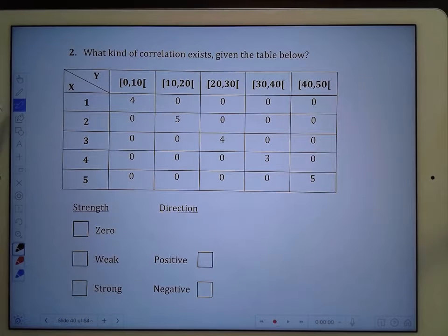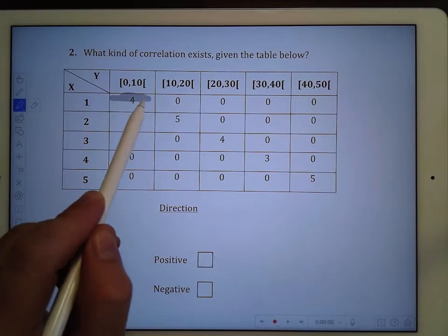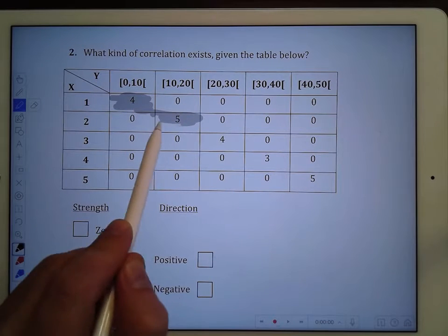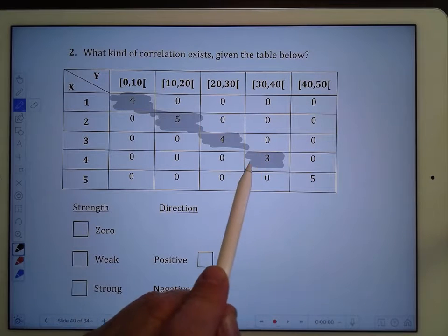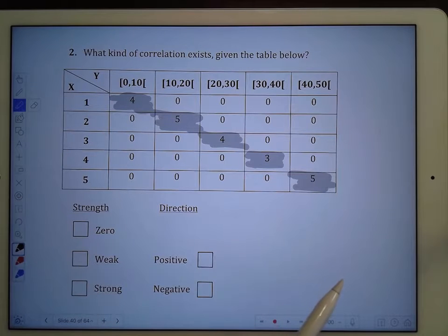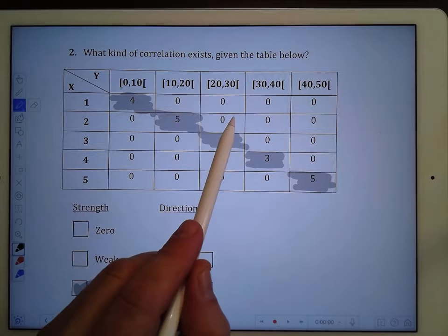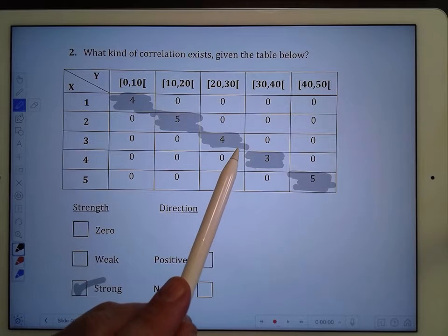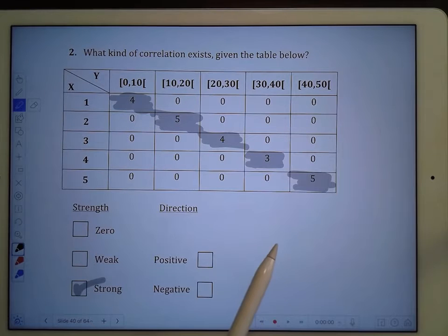And a way of making that visual, as I've shown you, is to go ahead and grab a highlighter and just highlight the fields where we have data other than zeros. And in this particular case, we get a perfect diagonal right through the center of that distribution, which tells us that we're dealing with a strong correlation. A perfect diagonal could maybe stand to go one wider somewhere else, but generally speaking, right down the middle like that is always going to be strong.